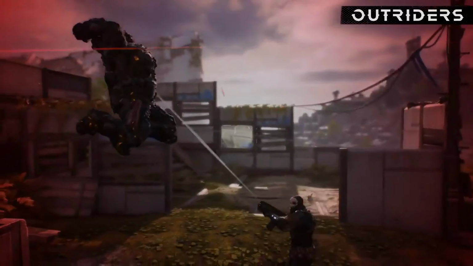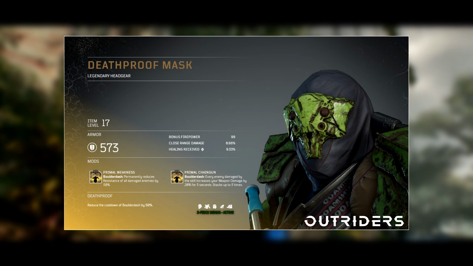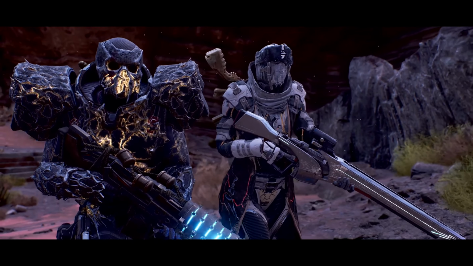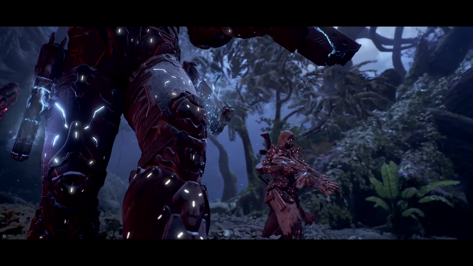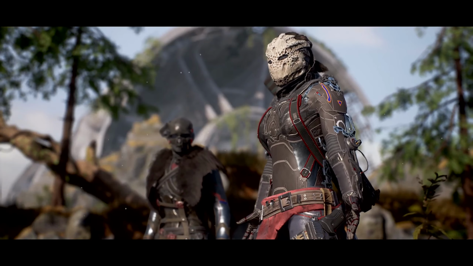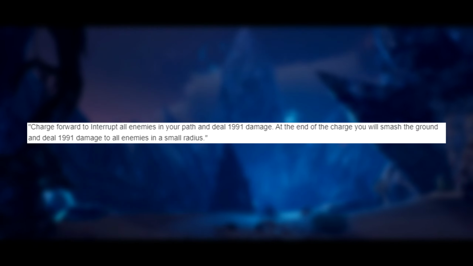Now the tier set bonus for this legendary set, which you will have to have 3 pieces equipped for, is reduce the cooldown of Boulderdash by 90%, which is absolutely ridiculous. Any ability being reduced by 90% is going to be pretty crazy. And the Boulderdash ability is charge forward to interrupt all enemies in your path and deal a certain amount of damage. At the end of the charge, you will smash the ground and deal that same amount of damage to all enemies in a small radius.